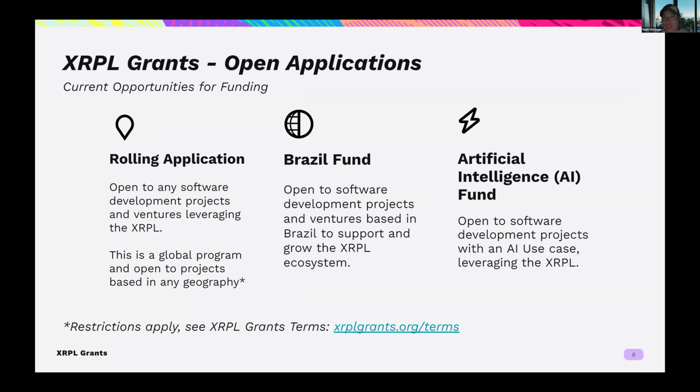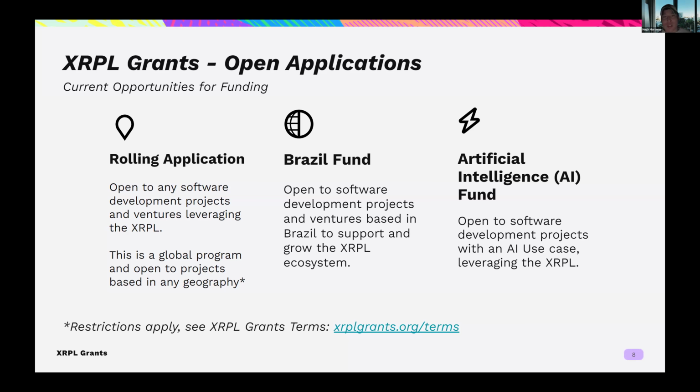If it's not a fit for us at that time, we'll let you know. We'll say, hey, we're sorry, but this isn't a fit for us at the time. But you're welcome to reapply at any point. So let's say all of a sudden you found some traction, on maybe X Spaces, or maybe on Telegram. You're able to take that and bring it to us. And from there, we're able to reconsider your application and see if we should move forward. So that's a great thing about our rolling applications.